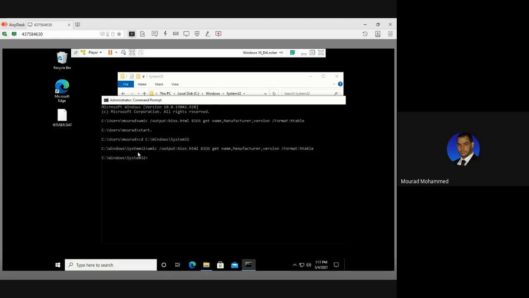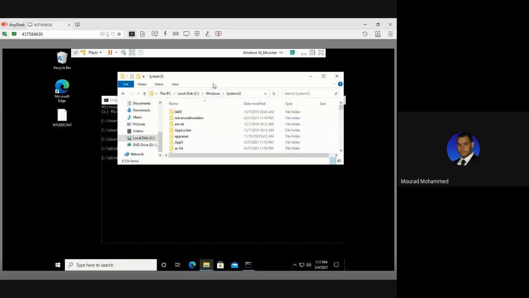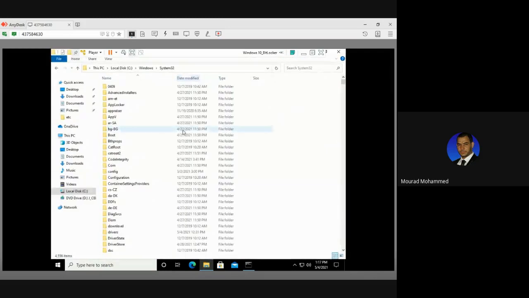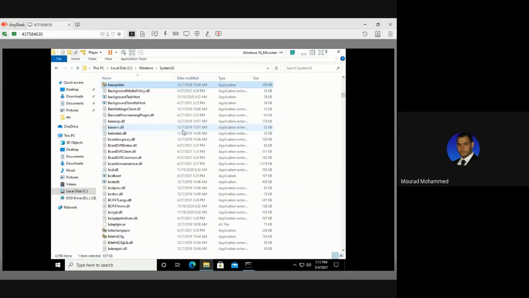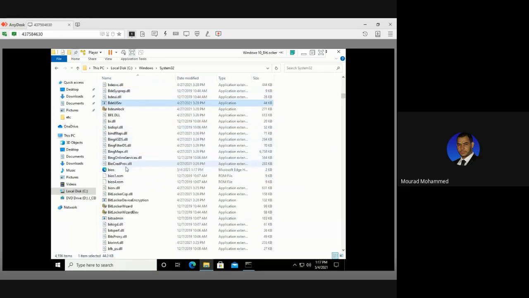So inside system32 now, we will find a file named BIOS.html. So let's go there. First of all, search for the BIOS HTML. Here it is. It has been generated now, today. It's in lifetime only.